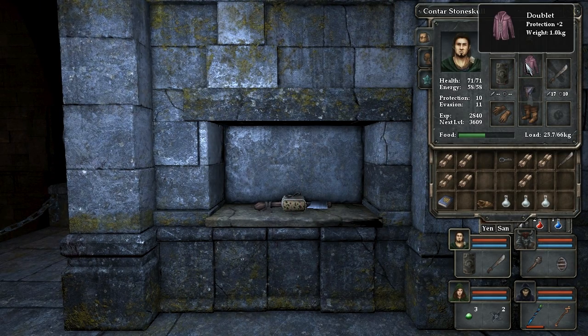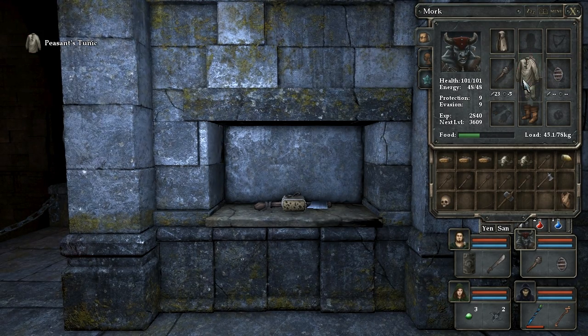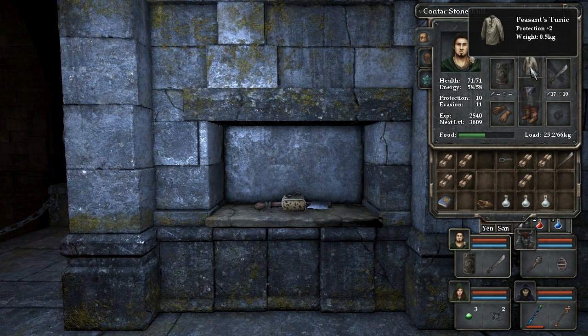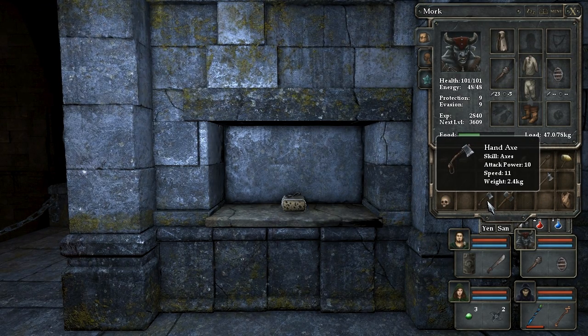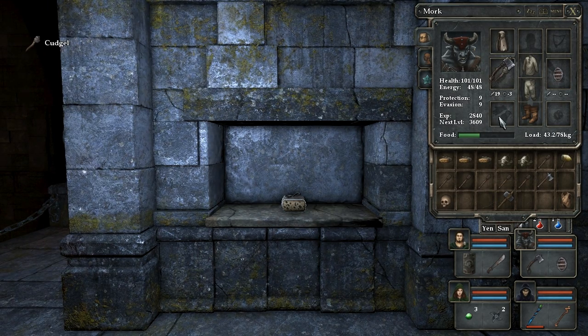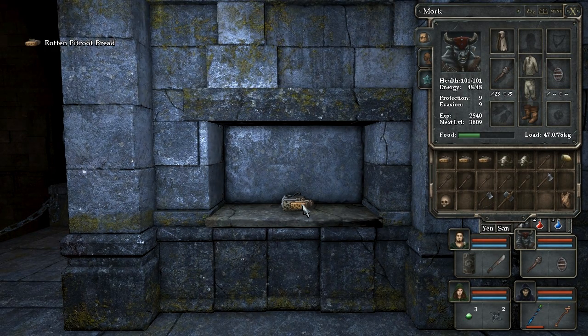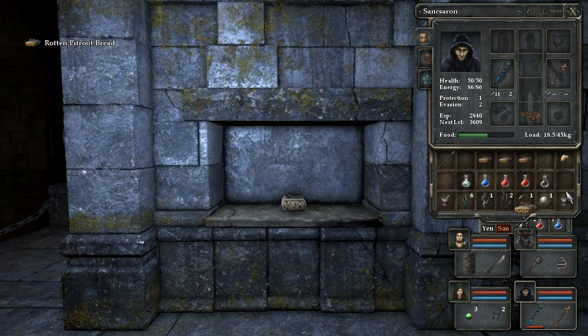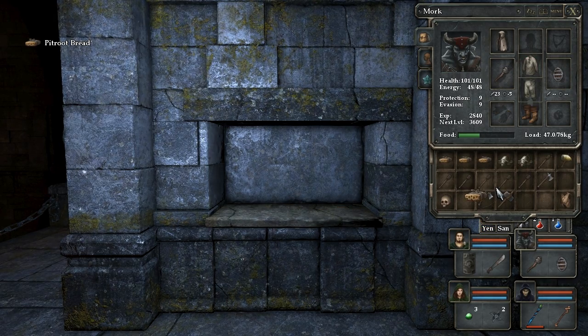A doublet? Protection plus 2. I'll give it to him. And you can have the shirt. Oh, they're all 2. I just forgot about that, I guess. Hand axe. I'm not going to need it. 12 minus 5. I have my training in maces. Rotten. Don't forget about that. Let's see. Okay, down here is good. Okay, and good pit root bread.